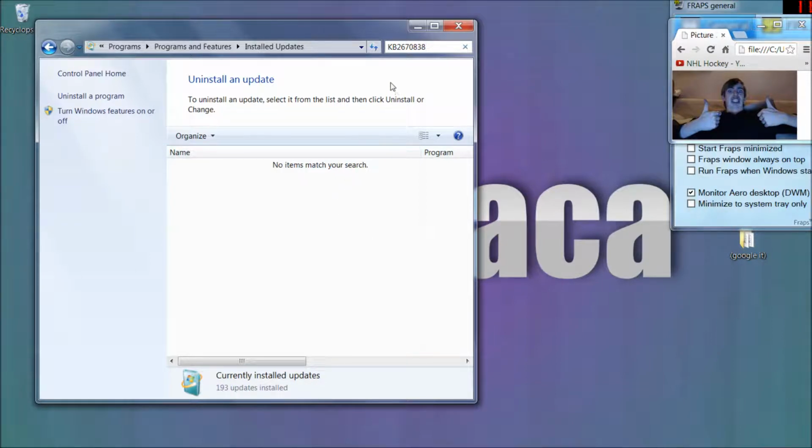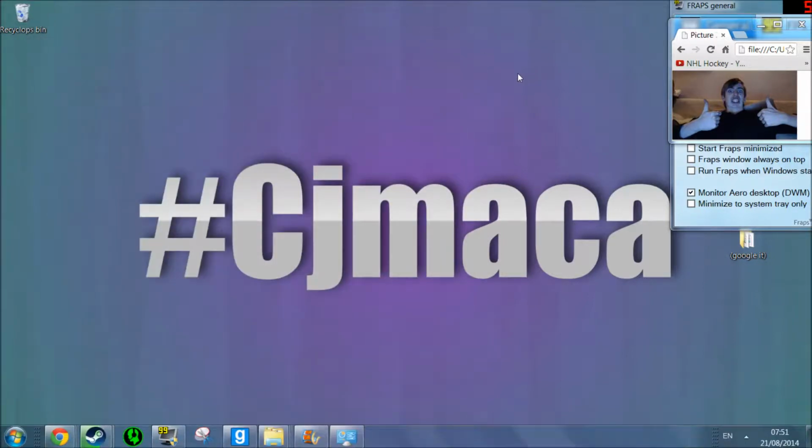Now, after doing both of these things, you'll need to do a system reboot. Simply do that. Make sure this is selected after your reboot and try Fraps again, and you should be able to record your desktop problem-free. As well as being able to record your desktop, you can also record Chrome and a number of other things using this feature.